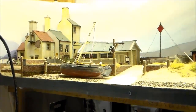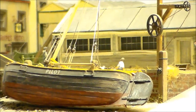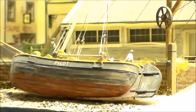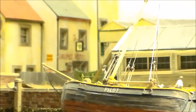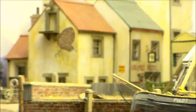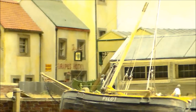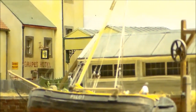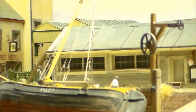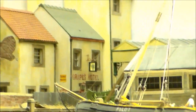Don't knock card modelling. I'm sitting here in front of Solway Sands, and most of that, why isn't it focusing? Most of this model is made out of the same card that I'm using to build this loco. So that's this same type of card that's been cut and paper strips on top of it, and it can make a very fine model.